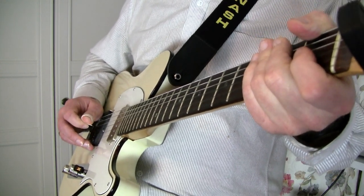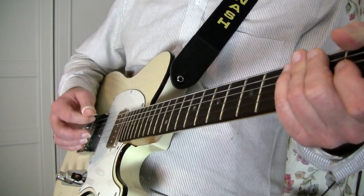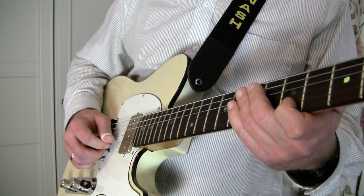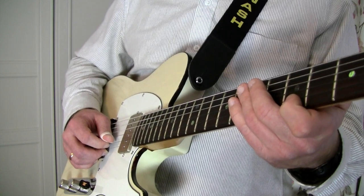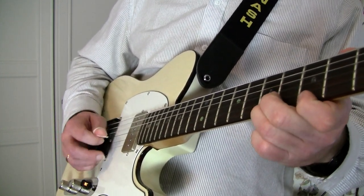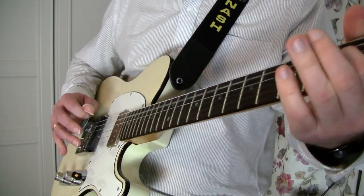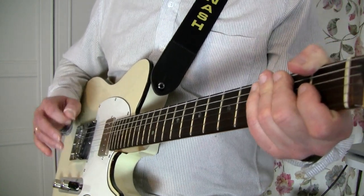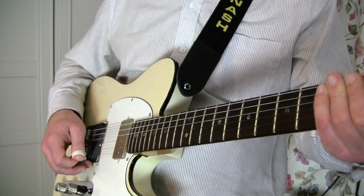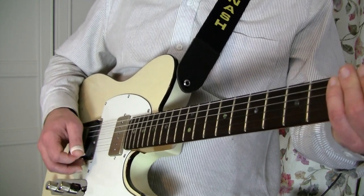I actually have to admit that I'm lazy and I have some issues with my right hand. Maybe it's about using this thumb pick not being the best for speedy picking or whatever. So just for myself, I have simplified, and you can see that in the demo at the beginning of this video, I was using pull-offs everywhere, like this. In this kind of tempo, it probably doesn't matter and pretty much no one would notice that you are not 100% true to what Grady does, but if you want to be true to Grady's playing, you will have to practice speedy picking.